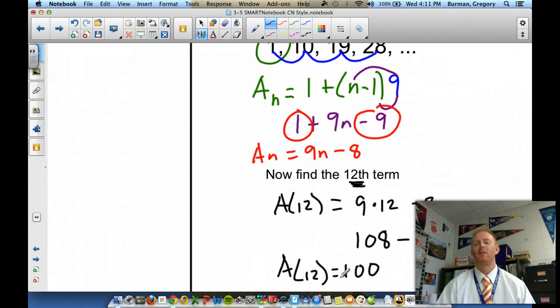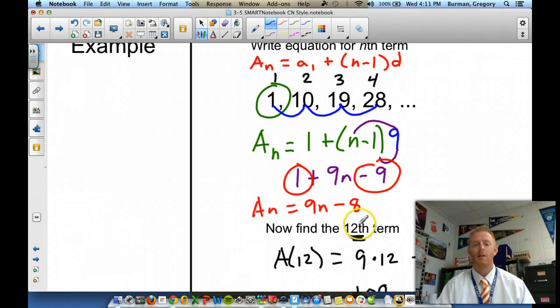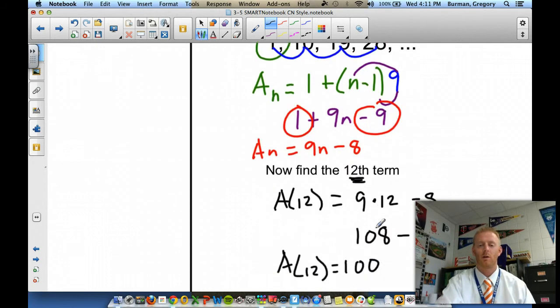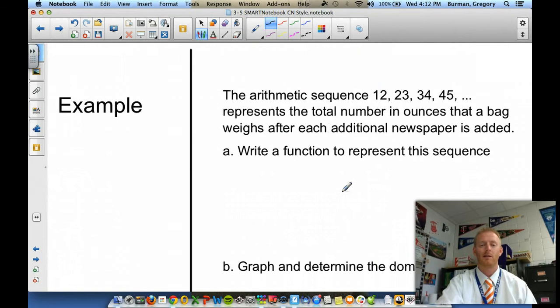Now let's say you didn't know how to do this. You could take that long, horribly long process. This is the first term, the second term, the third term, the fourth term, and do that all the way until you get to the 12th one to figure out that it is 100. Or you could use some skills in math and just plug into the formula. So that's a little trick for us. It helps us make math a tool to make things easier.